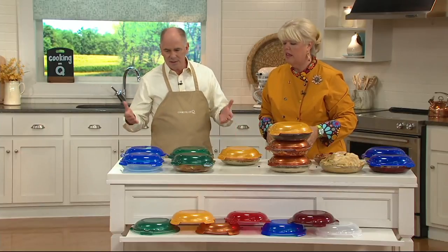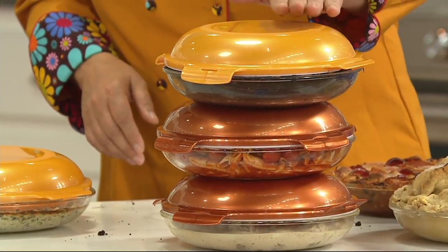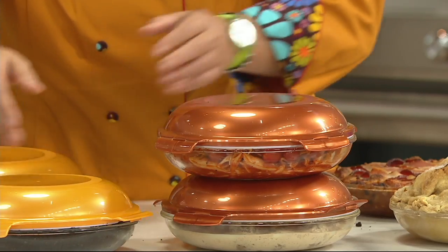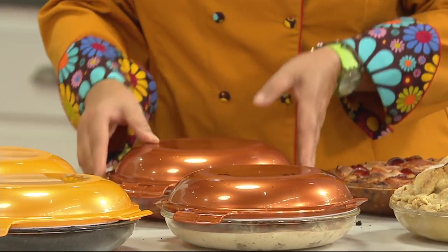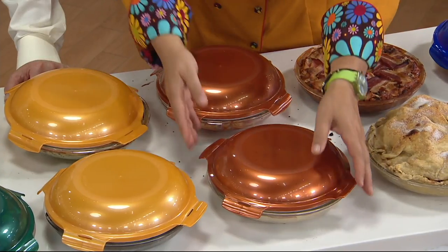This is really it — ready to go. And if you do your cheesecakes, your refrigerator pies, your icebox pies, you can make them ahead of time, stack them up, and when the holiday is here you're not rushing around that morning. You prepped ahead of time — with that dome lid, you put it on.